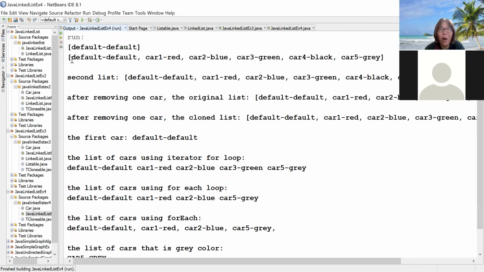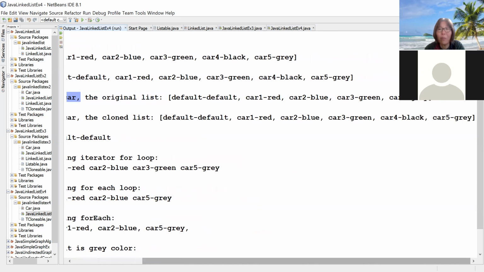Okay, so this is the first one. We have default 1, 2, 3, 4, 5. And this is the second one, the clone one. And here it's after we remove one. So that's the original.